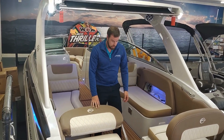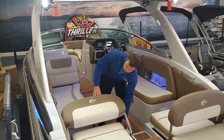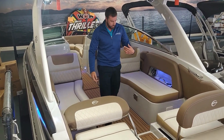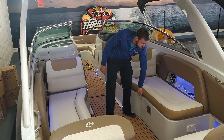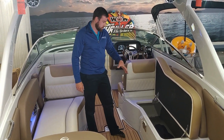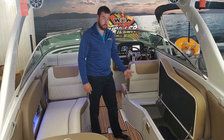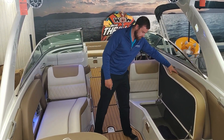These are two electric chase loungers that actuate forward and backward so you can stop them wherever you want. Working our way into the rest of the boat, underneath this seat you have a huge storage. Crownline does a really nice job of finishing off the storage compartments really well so you don't have any carpet — all the water drains right out if you get in there.